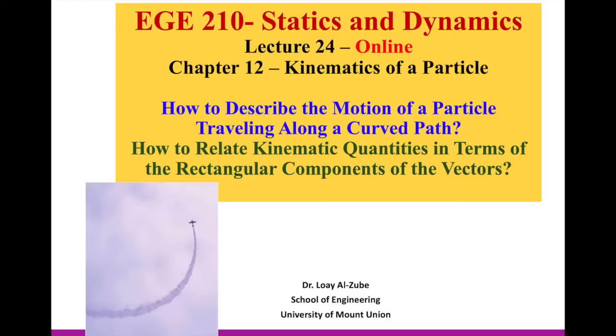Before doing that, we would like to add a little bit to our knowledge and remind ourselves how we can relate kinematics quantities, which are position, velocity, and acceleration, to the rectangular components of the vectors, which are the x, y, and z coordinate systems. It's going to be quick, but it's important to remind ourselves of it right now because we're going to use it extensively in our analysis later on.